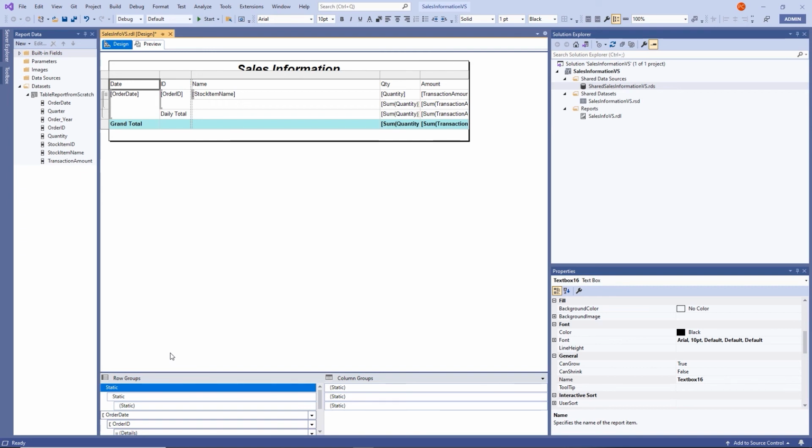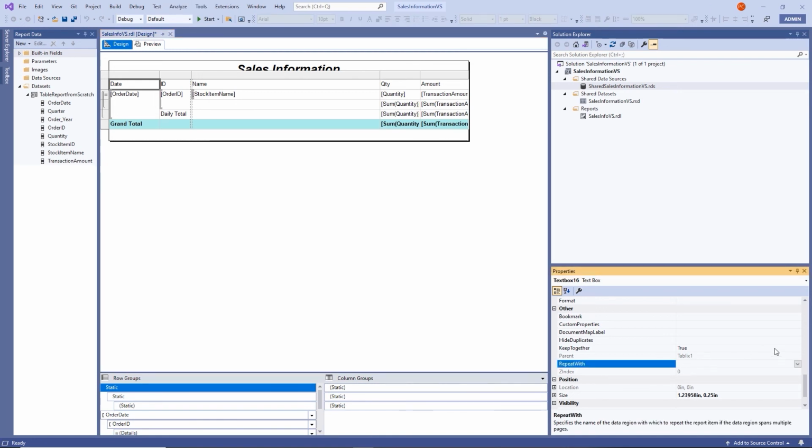And so what we're going to do with that static field is we're going to go over to properties and we're going to navigate down and you'll get to the other category. And in here, we're going to say repeat with. So this is a little bit different. And we're going to choose Tablix 1. So this is the same as what we do with the text box here, right? It's the same process that we're doing.